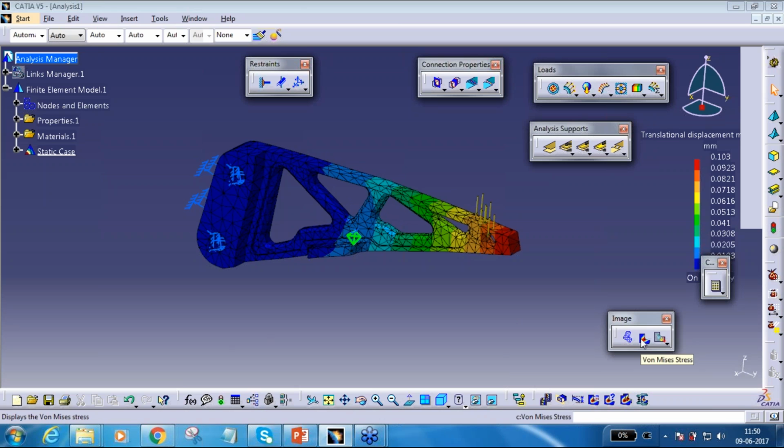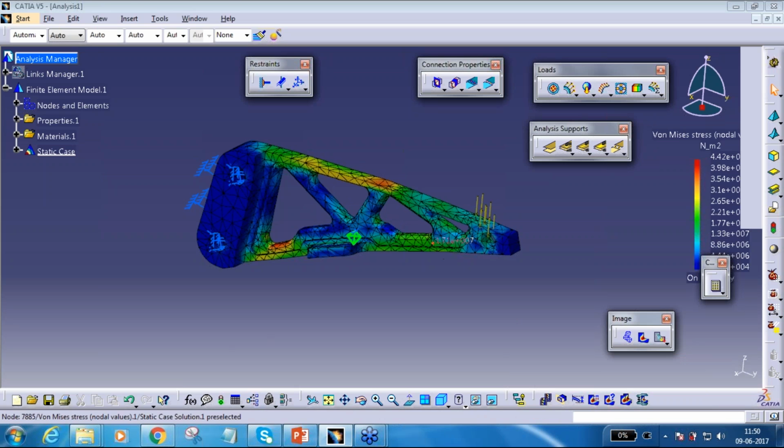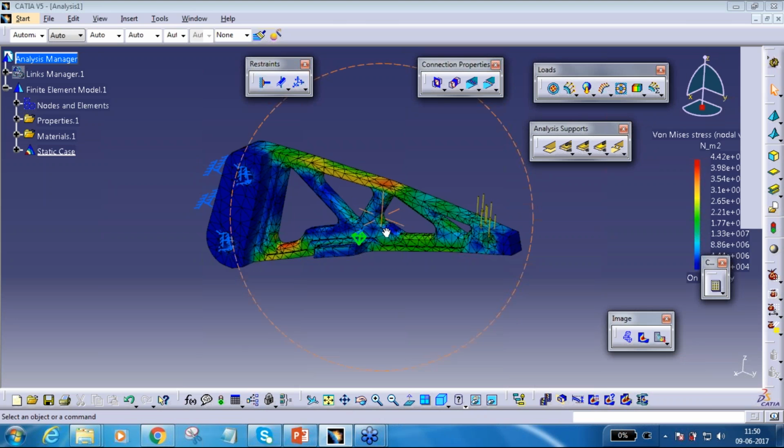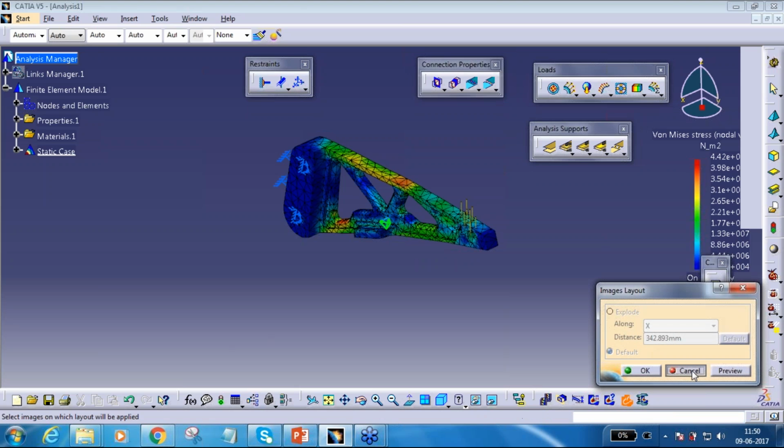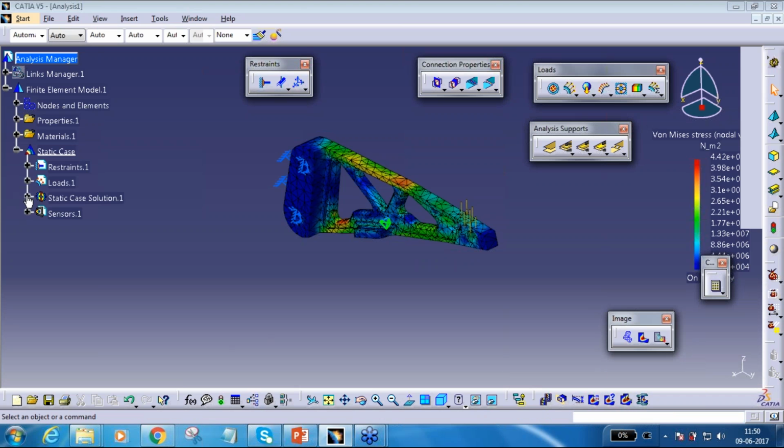We can also ask for stresses if we want to see. Displacement as well as the stresses at the same time is also possible.